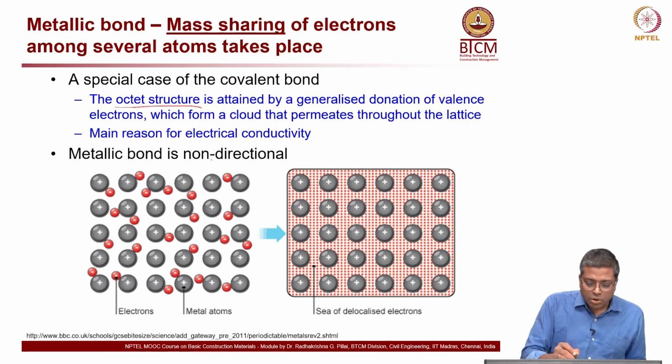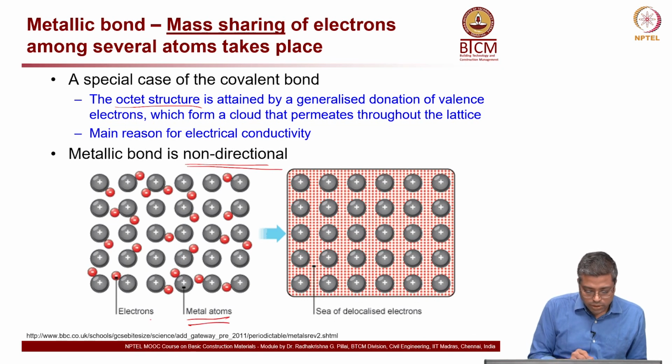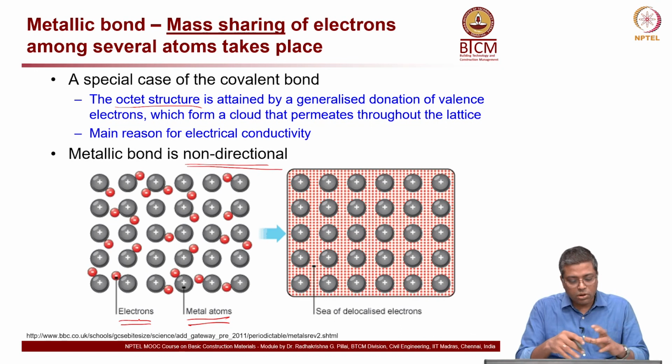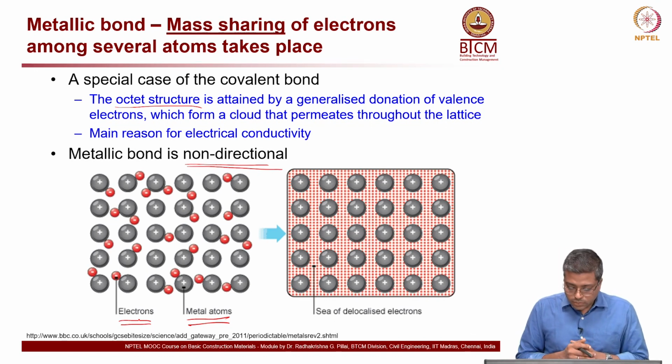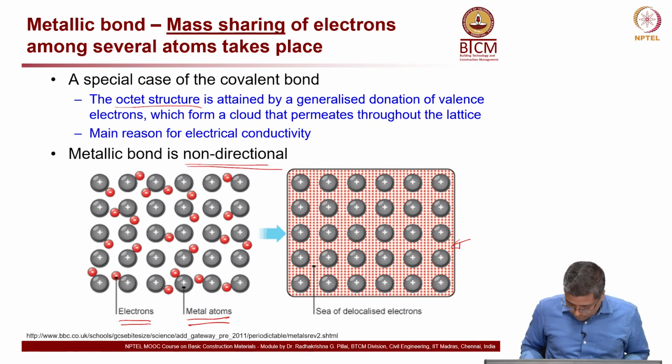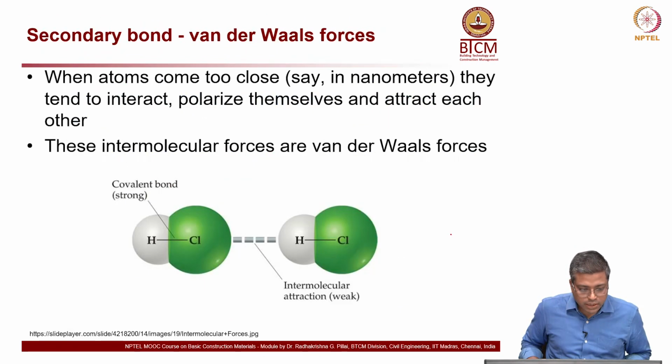Now, metallic bond is also non-directional in nature. You can see what I just mentioned in this picture at the bottom. You have a lot of these red circles, which are all the negatively charged electrons, and then the plus sign, the gray circles, are all metal atoms. So, electrons and atoms are everywhere. On the right side picture you can see more of these electrons available around the atoms. Okay, so that is metallic bond.